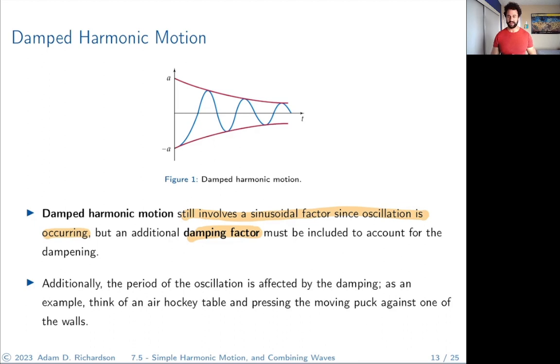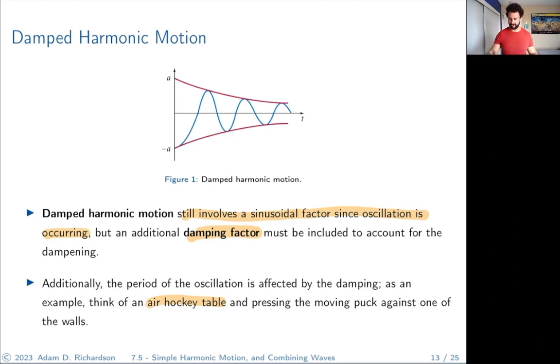A good example that I like to think of when I try to make intuitive sense of this is an air hockey table. I'm not sure if you all have ever played air hockey before, but if you haven't, you should go play it at least once. It's a really good opportunity to see this kind of damped oscillation. It's a good example because there's very little friction with an air hockey table, because the puck is floating on a bed of air. If you've played air hockey, you might have noticed that if you try to pin the puck against the side wall with the paddle, it'll bounce back and forth between the wall and your paddle, and the bouncing will get faster and faster until it basically stops as you pin the puck to the wall.